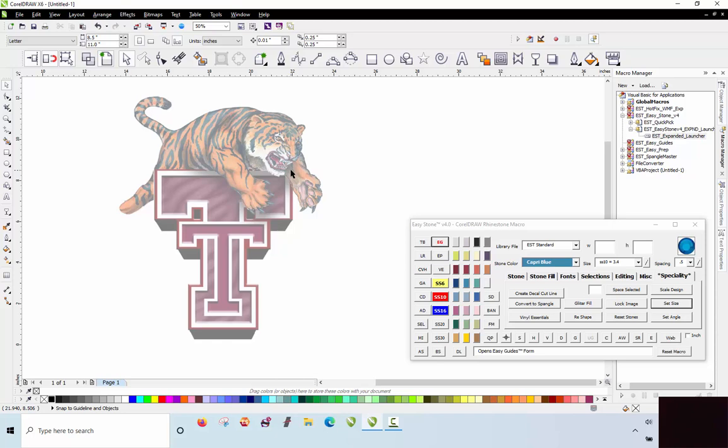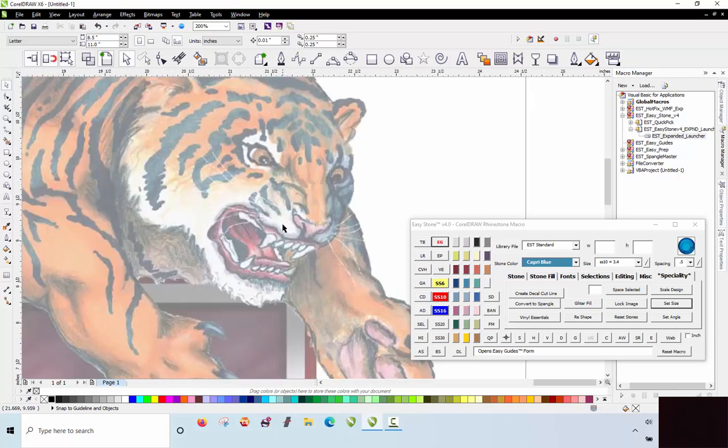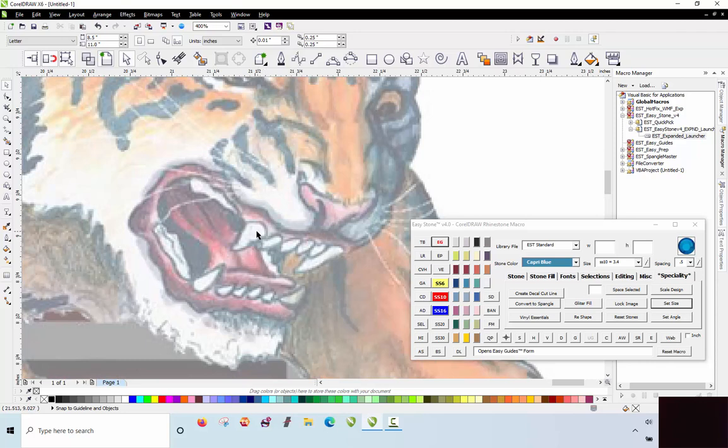Now, our next step would be to see how big the rhinestones that we intend to use for the design are, how they relate to the artwork itself. So let me explain. Let's zoom in here tight. So let's say I wanted to stone his teeth, for example. So we want to use SS10 rhinestone. So I just right click on that square to set my stone size to SS10. See, if I right click on SS6, then you'll see that the stone size changes. I'm going to go back to 10.